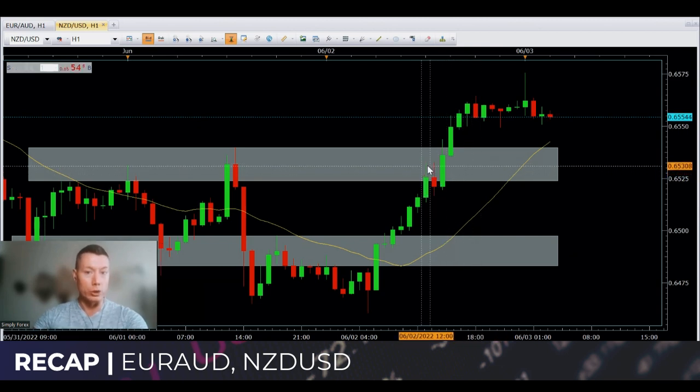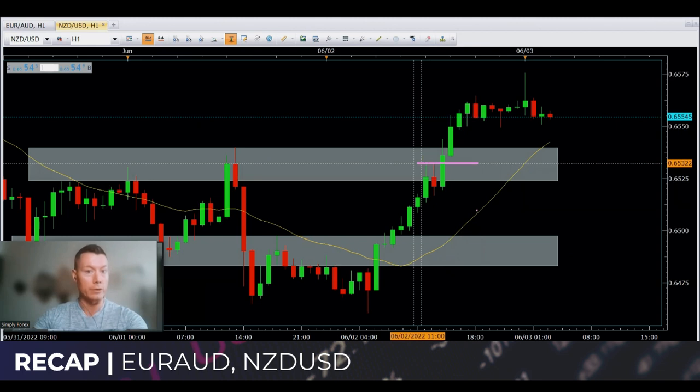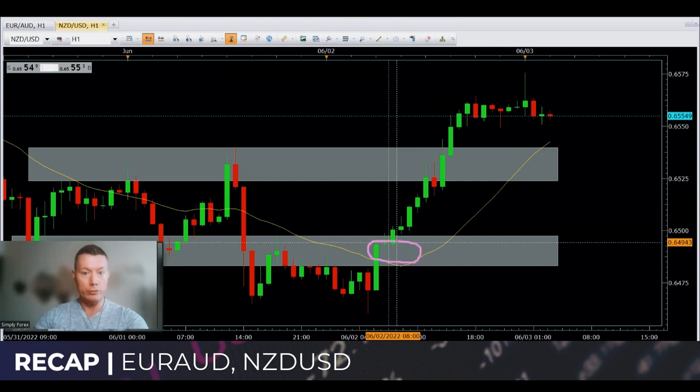Or some traders will just, as soon as it hits the grey zone, look for a short. They won't wait for a bearish candlestick pattern. But again, guys, that's not how I trade. I need confirmation to tell me that sellers, if I'm going short, or buyers, if I'm long, are in control. That is very important, guys. So for that reason, I didn't have a trade on this pair. No entry candle here, no entry candle here, and thankfully it kept me out of trouble.